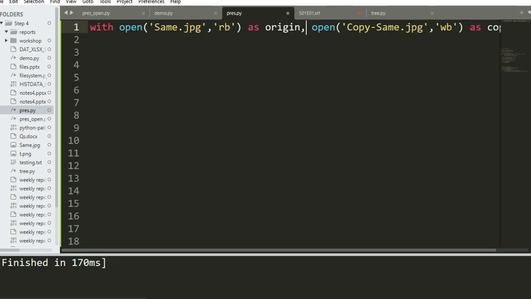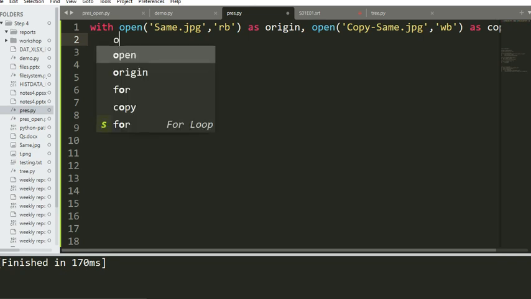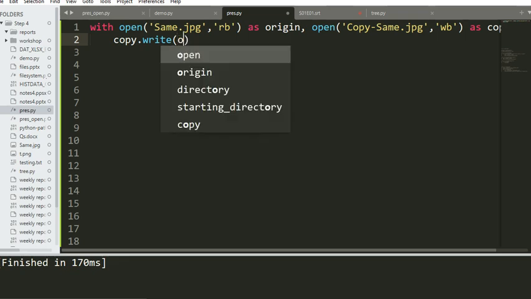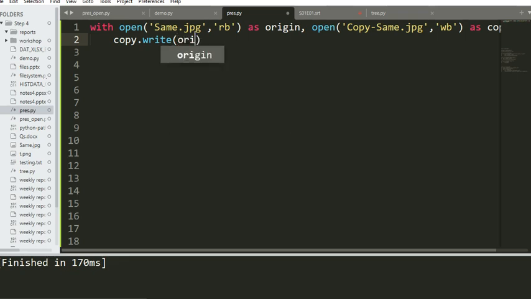Oh, I forgot this. I do that. The variable copy, I call the write function on it, and what I pass to the write function is what I can read from the original file.